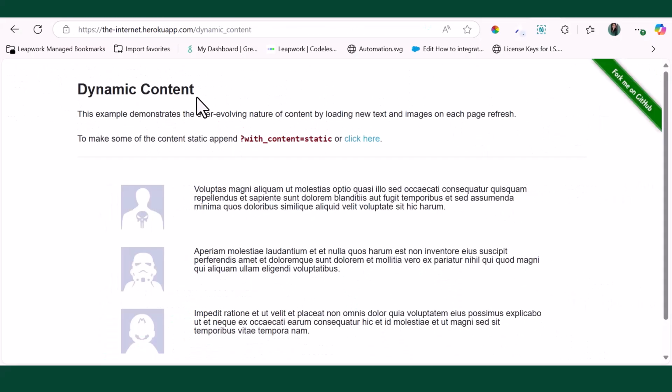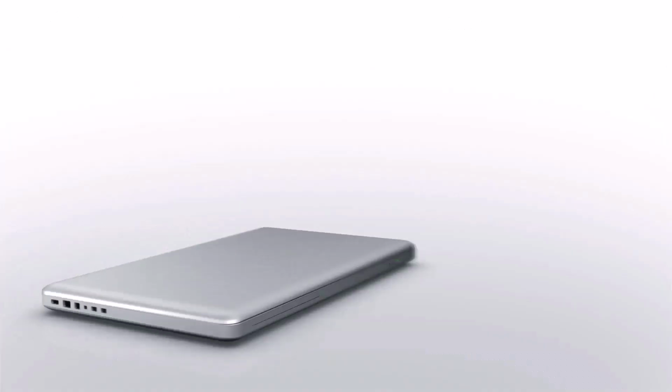In the last video, you learned how to automate the process of handling dynamic content with the strategy editor in Leapwork. In this video, you'll learn how to handle controls being added or removed from the DOM, something that may seem simple, like a disappearing button or a delayed checkbox. Have you faced issues like buttons that only appear after a delay, checkboxes that vanish after clicking, or UI elements randomly being added or removed?